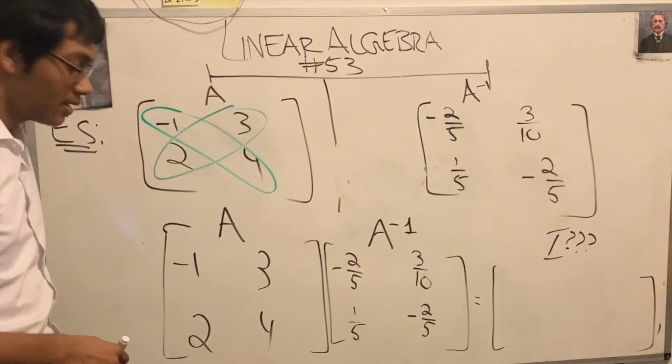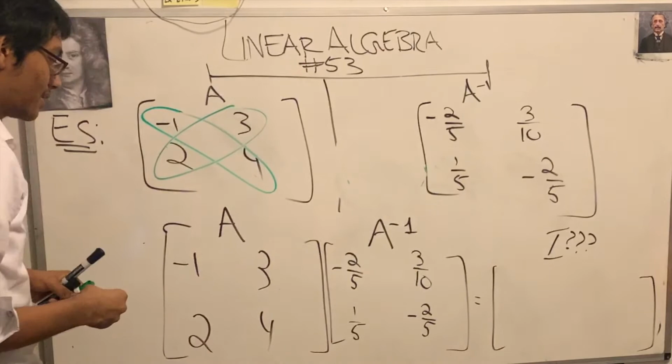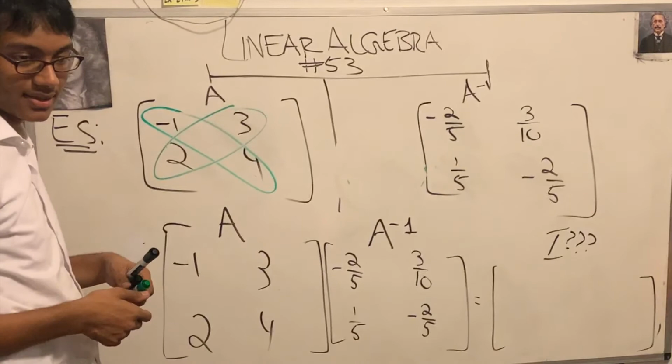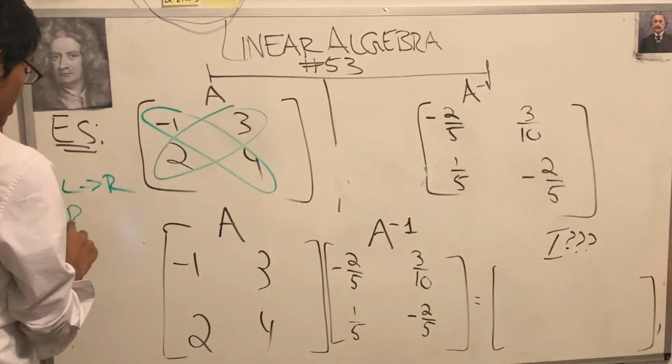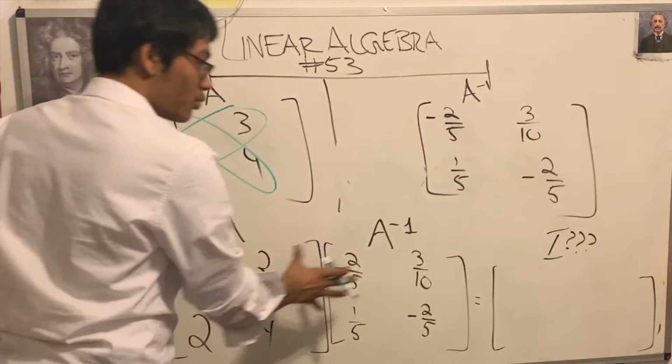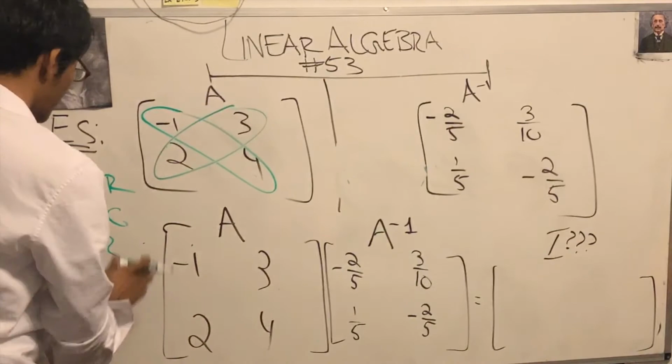Okay, so let's multiply these two. Let's see if we get the inverse matrix. Ready? How do we multiply things? First, I want you to consider what is the best way to multiply two nasty matrices like this. Any ideas? I want to go from left to right. So if I employ the left to right approach, what approach should I take? Columns, right? Because right is columns, but left is rows. So I'm going to be employing the rows approach. Okay, so let's do that. First, hello? Are we awake? Okay, let's go. Or you know what? I'll just do that product.